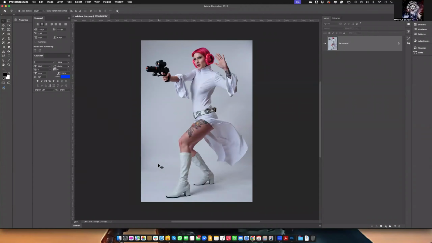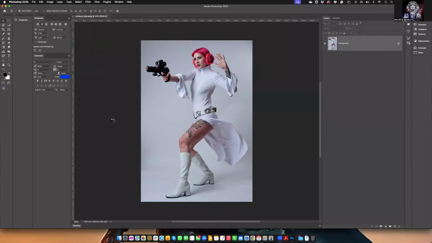I'm telling you this because a lot of times any of the tools that you have here that make a selection fast and quick may not work well when you have non-contrasting colors. So when the colors are low contrast, like down by the boots, it may not work as well as up here by the hair or over there by the gun. Just so you're aware. So now I'm going to go to Select and choose Select Subject.